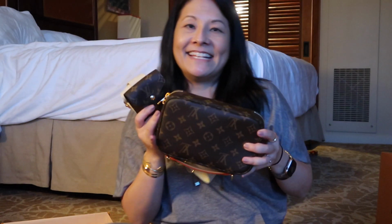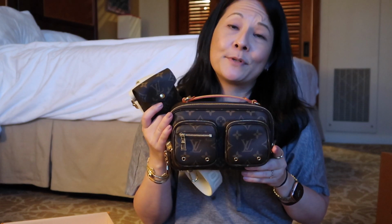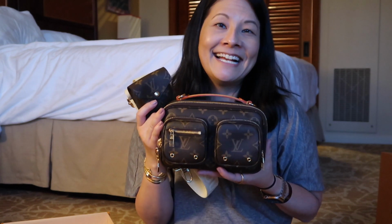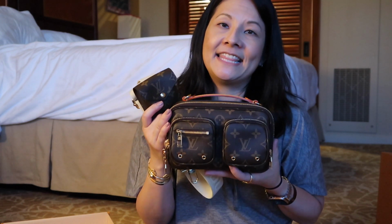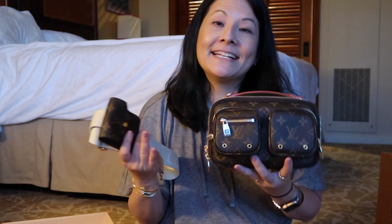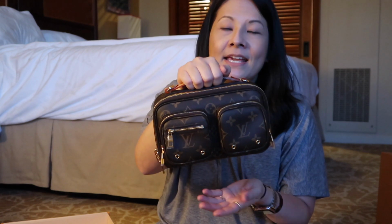So I will share with you mod shots in a few minutes, of course, and how I intend to wear this. But I thought this bag was really adorable. It's a little bit of a splurge, I admit. I don't necessarily need this. I think it is pretty similar in look to the Pochette Matisse, but of course this is more of a casual style. And for my lifestyle with 4 kids just kind of running around, that's how I envisioned using this bag. So just for my necessities, that's kind of what I wanted it for, and I just thought it looked really, really sporty and cool. And I do love the top handle as well. So that's why I had my eye on this bag.